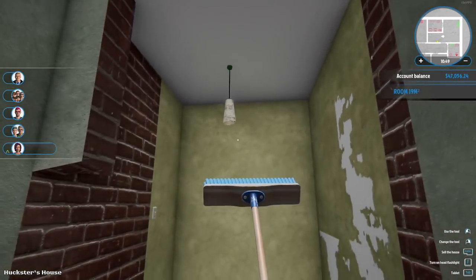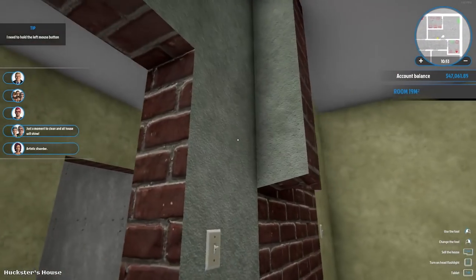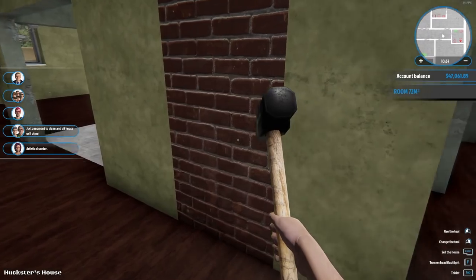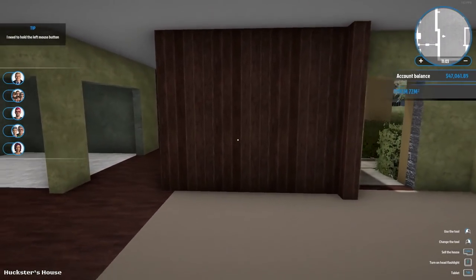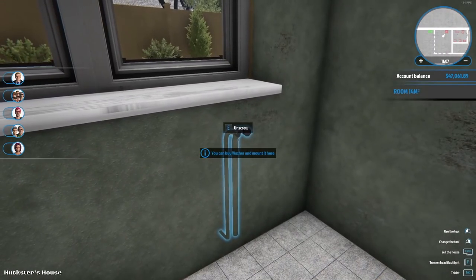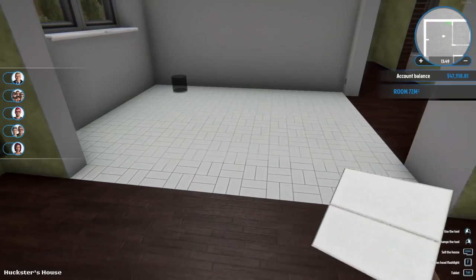Yeah, I plastered that up as well. We'll get rid of that light. Why not? We'll just knock that out. I prefer that being covered up. I don't really like this weird corridor, but that's kind of what you've got to live with, unless I want to change the whole thing out, and I can't really be arsed with that. So I'm going to start with the kitchen. You can buy a washer to mount here. Do we want a washer?